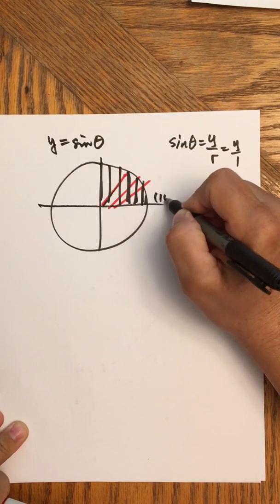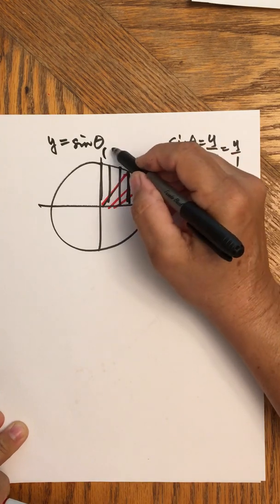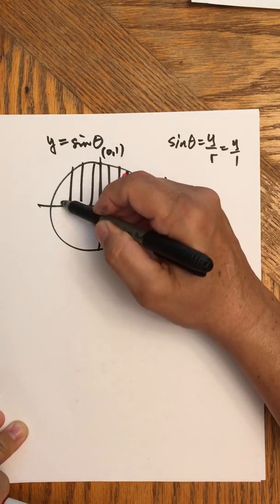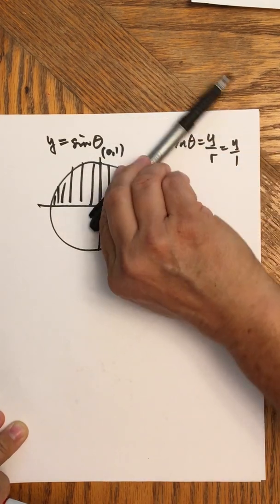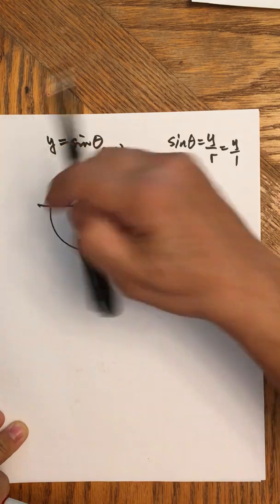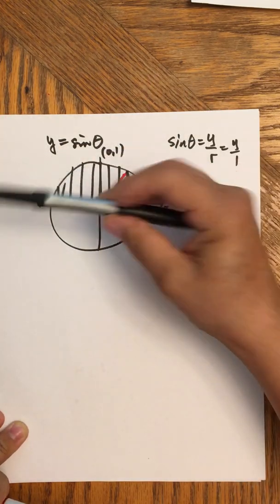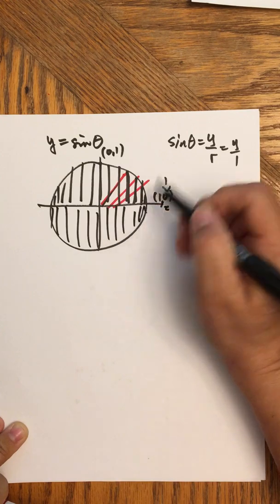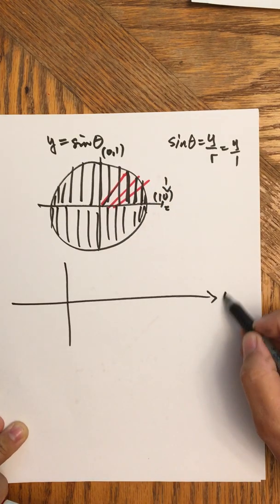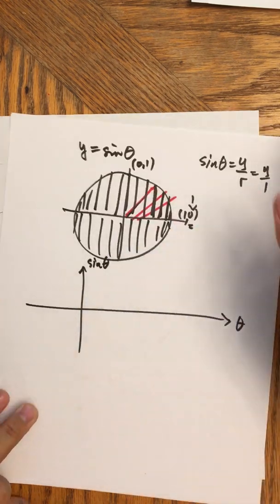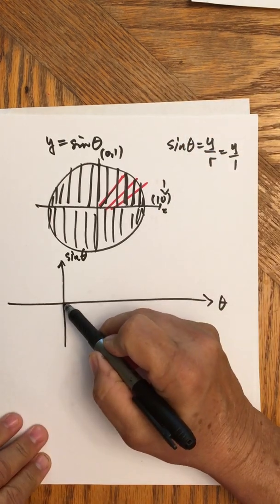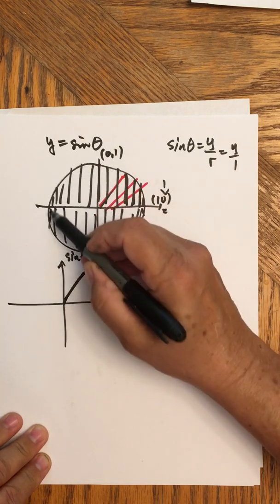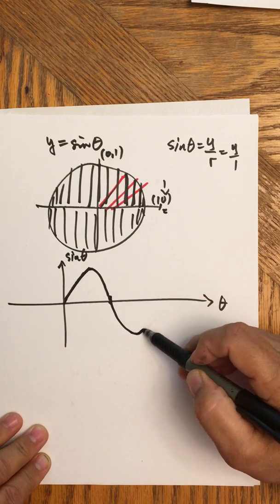So the y-coordinates, what do they do? They start at 0, right here, and then they go up to 1. Then they come back down to 0, then they become negative. So up here they're positive, but they're getting smaller as I rotate. Then they get to 0. Then as I keep rotating, from 180 toward 270, they get negative, they get bigger negative, then they get less negative, and so on and so forth. So if you translate that, you have theta and you have sine of theta. They start out at 0, then you go up here, at their highest. Then they come back down, they're positive, come back down to 0 here. Then they become negative. And then they become less negative, go to 0.